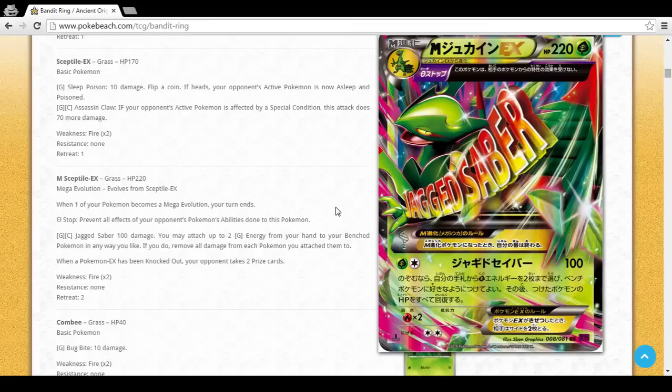I mean, we're probably going to be seeing a whole lot of Mega Sceptile EX. I feel like it's a Pokemon that has a lot of potential. I think we're definitely going to be seeing it in competitive play as well. So Mega Sceptile EX, a very impressive Mega EX Pokemon from this set.